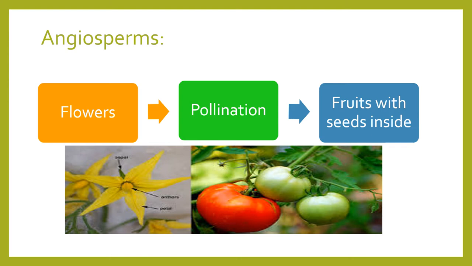You already know that pollination happens in flowers — pollen moves from the stamen to the pistil with the help of insects. After pollination, fruits will have seeds inside them. But there is a missing step: fertilization. Not only does pollination happen — a very important step takes place inside the ovary, which is fertilization. Pollination is followed by fertilization. You can see here a flower becoming a fruit — every fruit was once a flower. Fruits and seeds are formed because of pollination and fertilization.